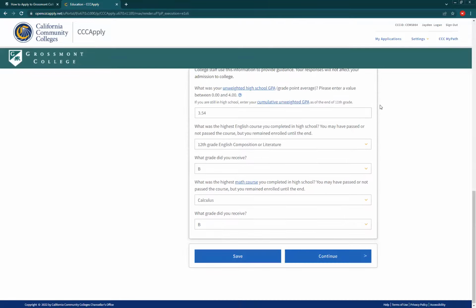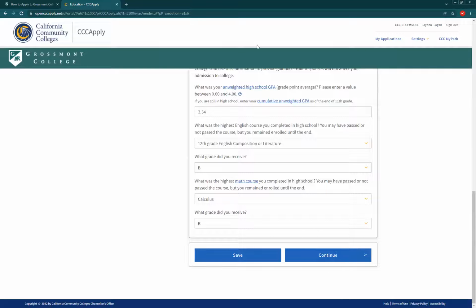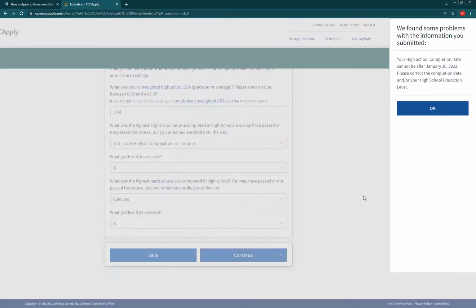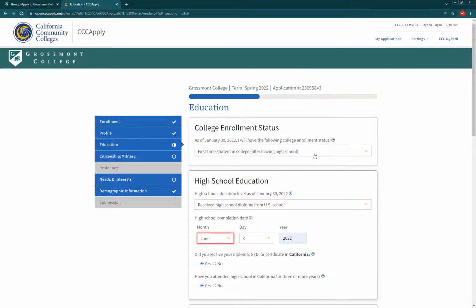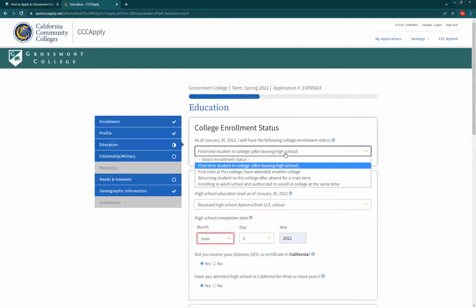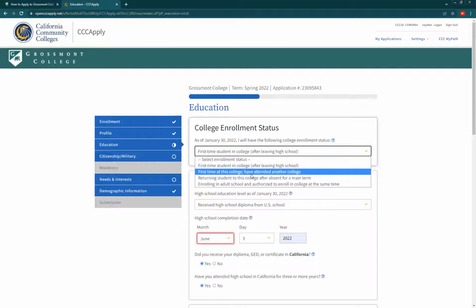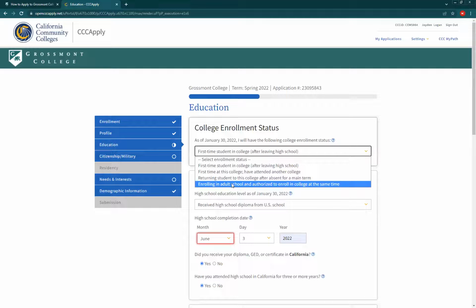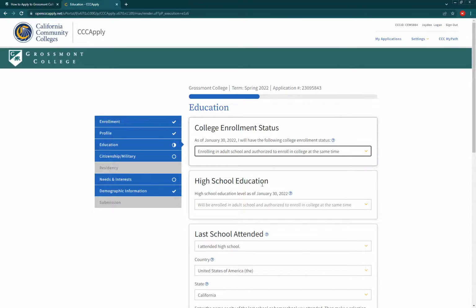Again, the purpose of this part is they're assuming that you're going to be a regular student at the college and they want to be able to place you into a math or English class. I wouldn't stress too much about this part right now because the purpose of your application right now is not to take math or English or enroll in any of that. So you can always correct that in the future. But if you've already completed the application and you put the classes you're going to take next year, I wouldn't worry about it.